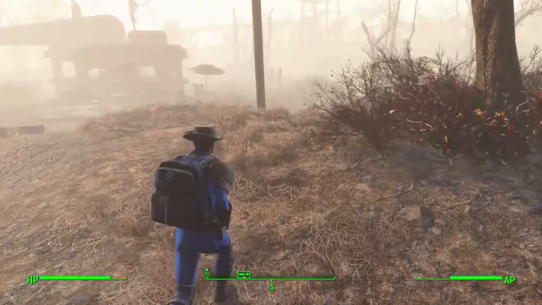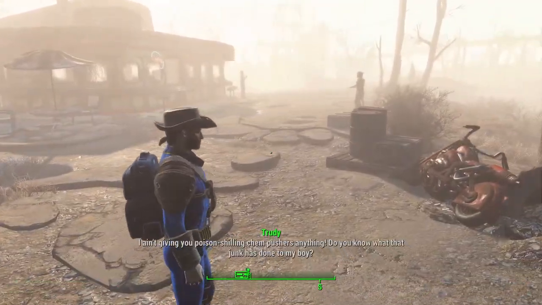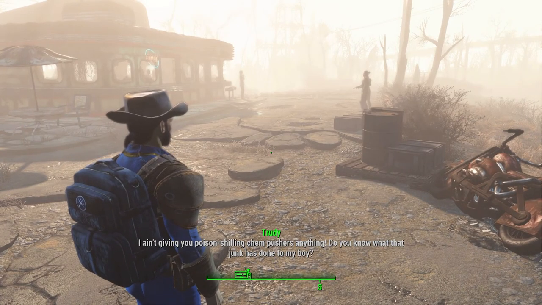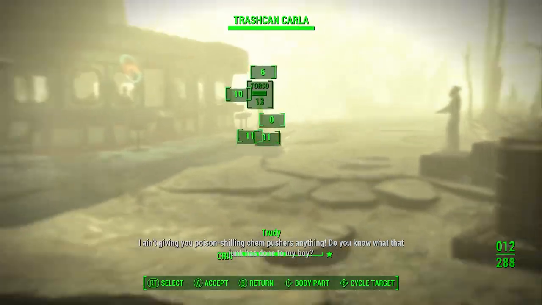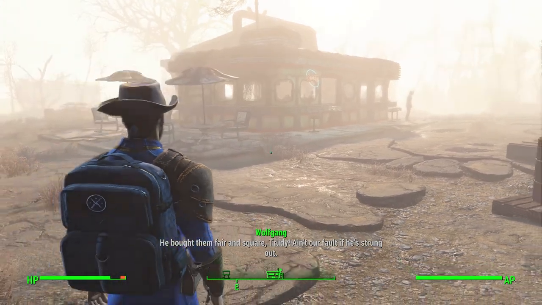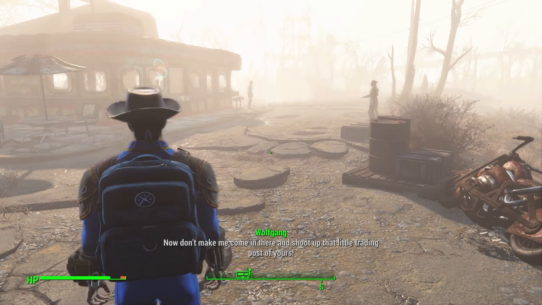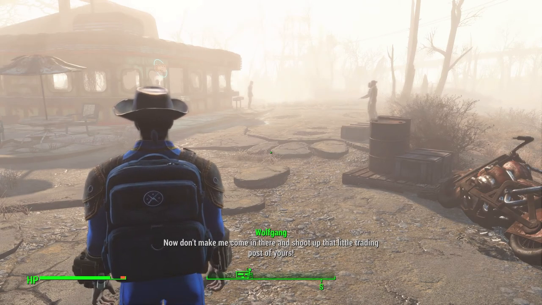We had a deal. Oh, okay, yeah. Hand over the goods. You owe us. I ain't giving you poison shilling chem pushers anything. Do you know what that junk is? To my boy. He bought them fair and square, Trudy. Ain't our fault if he's strung out. Now don't make me come in there and shoot up that little trading post of yours.